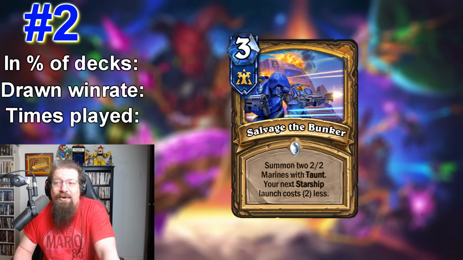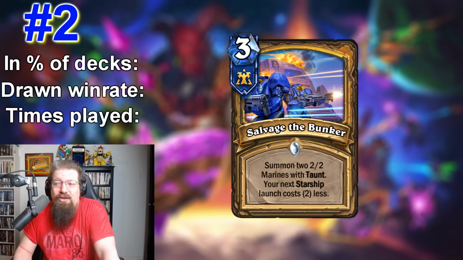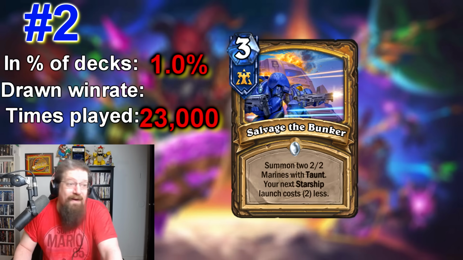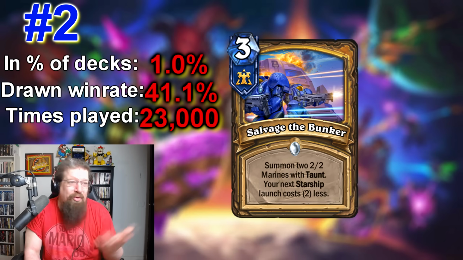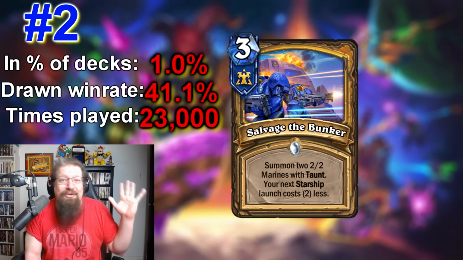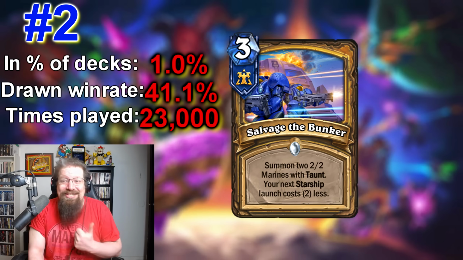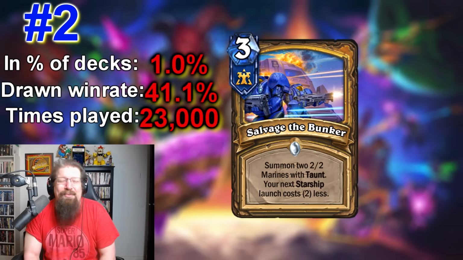The Terran spell here, summon 2/2 Marines with Taunt. Your next starship launch costs 1 less. It is in 1% of decks, has been played 23,000 times, and has a draw win rate of 41.1%. And I'll just note, like the Warrior and Shaman, discounting your starship things are proactive 1 mana spells, where this is a 3 mana, triple the cost, and you're not getting a great thing with it.